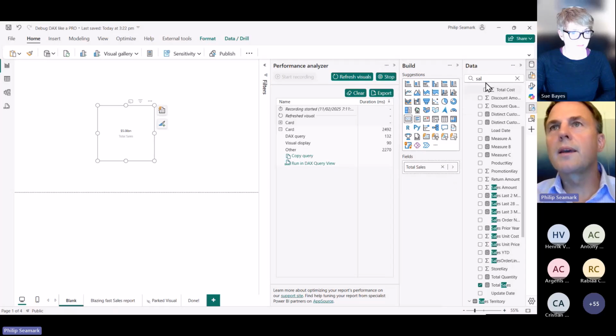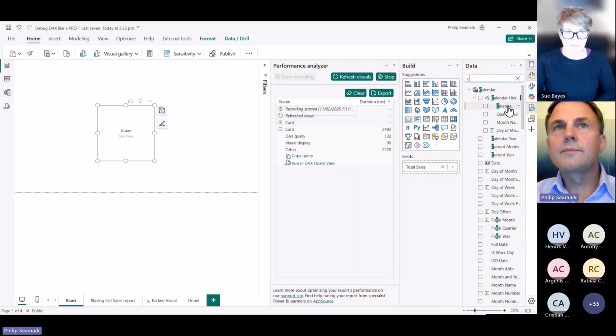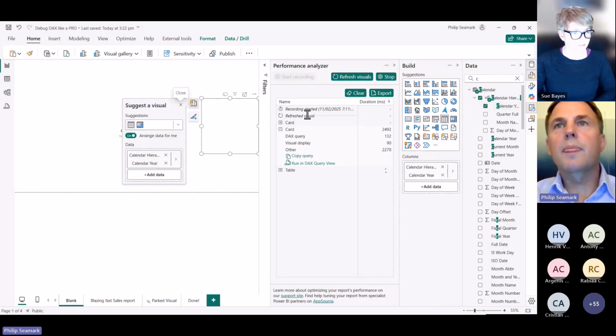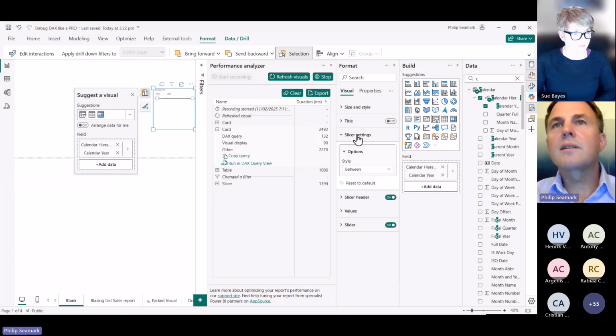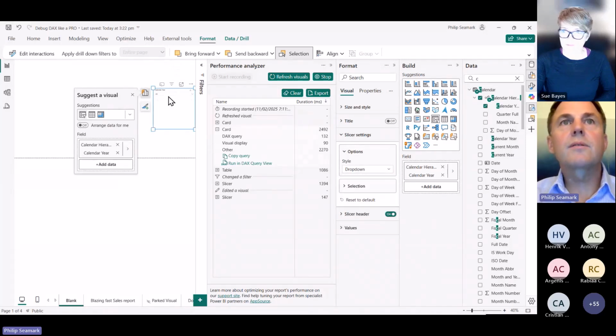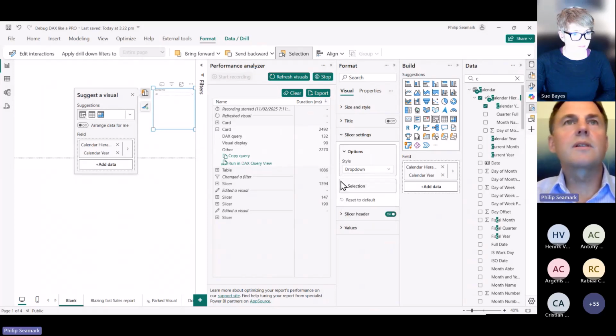So what I'd like to do is maybe calendar year. We'll pop onto the canvas and turn that into a slicer. And if we format the slicer to be a drop-down list, slicer settings, because I don't have too many values, actually we can make it a list, a vertical list.